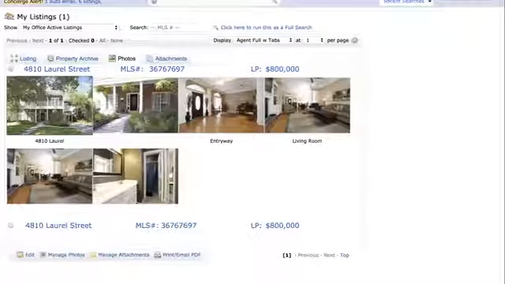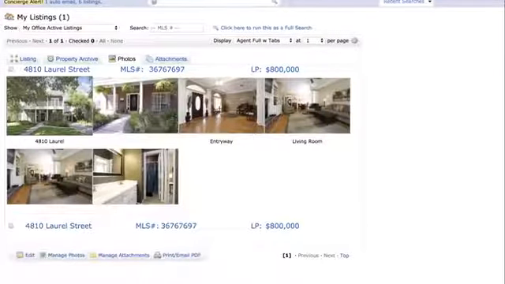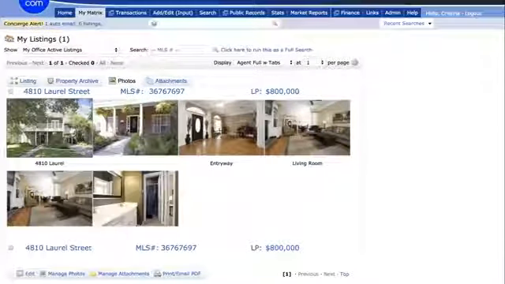JK, I don't remember offhand the exact amount, but they did increase the size of the photos. It's the maximum allowable by any MLS. I don't remember the number, but for any attachments you're adding, it is the maximum allowable for any MLS across the country. So you shouldn't have a problem with uploading attachments and their size.